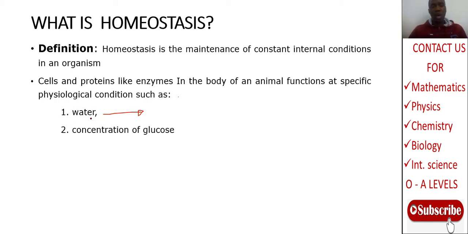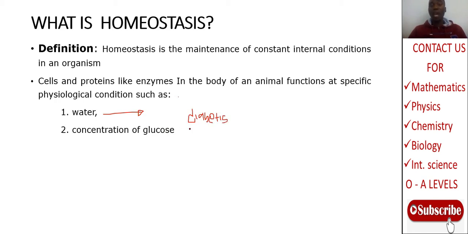Apart from that, we also have the concentration of glucose. We know there is a normal glucose level that a human body is supposed to have. If you have little glucose, you are going to have a problem with energy, because remember, the energy comes from the glucose. The glucose will be oxidized and then energy has to be produced. So if you don't have enough glucose, then you have issues of energy. Now, if you have too much glucose, you are going to have what is known as diabetes mellitus. This is a disease commonly known as sugar disease.